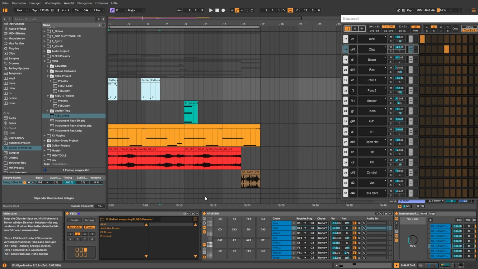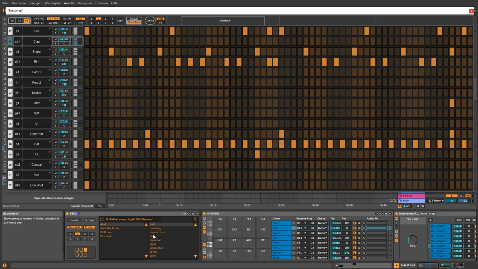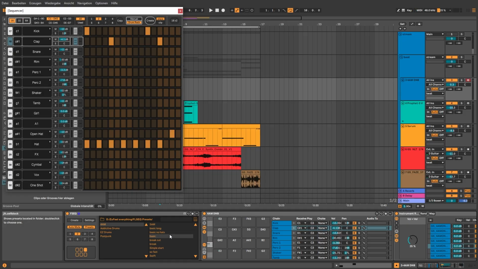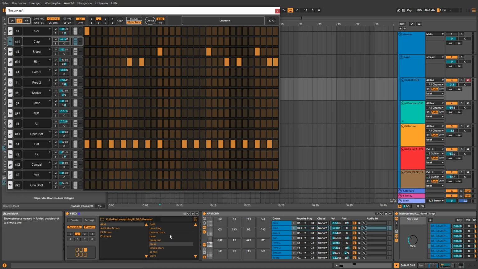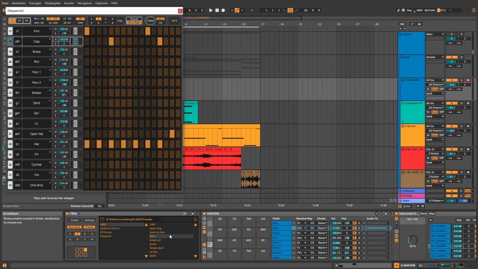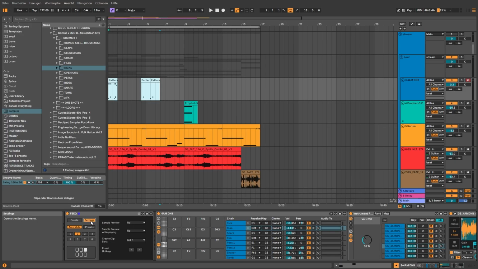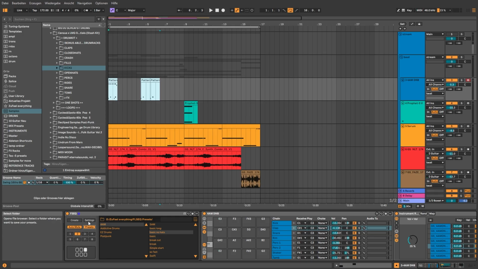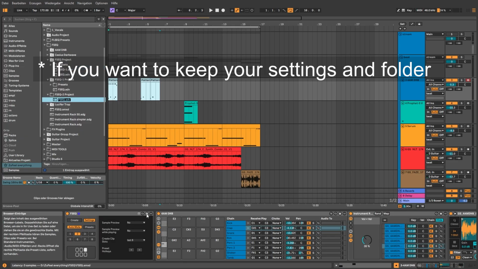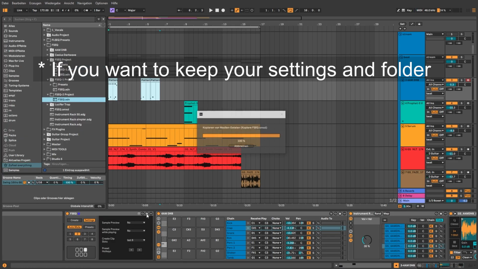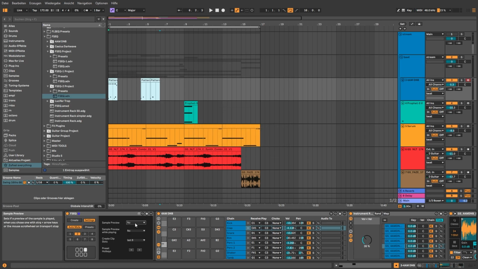So I choose this. Since we just decided which keys we want to go through presets, we now can go forward and backwards with just our keyboard keys. You can use MIDI as well if you want. After you made all your settings and you chose your preset folder, you have to save this thing as a ADV. You can save it multiple times. Maybe for some setups you have other workflows, and yeah, that's why I made this.